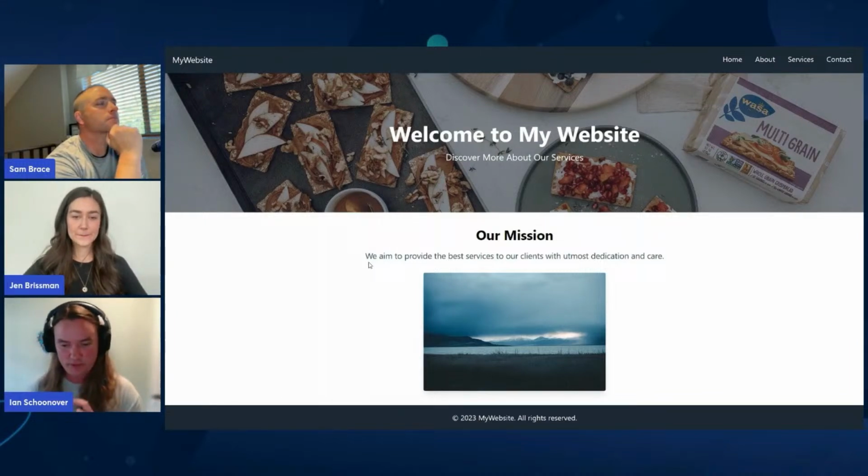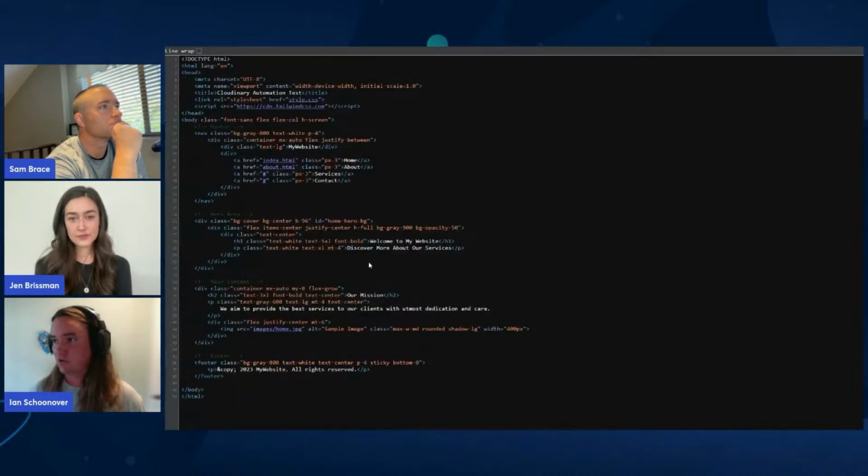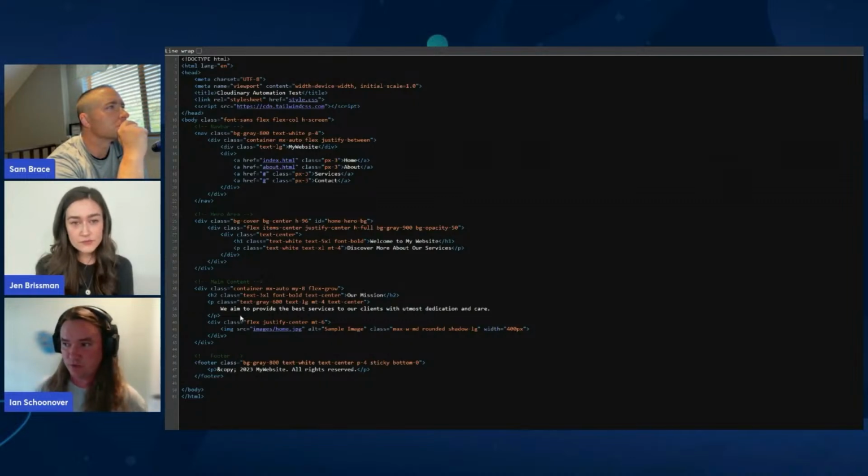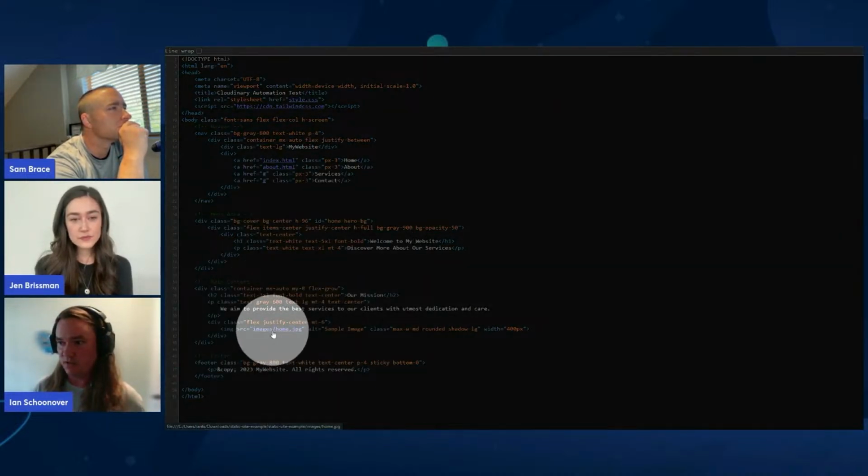And so those two attributes, the source and the URL, are pointing to a location within this static site project where those image files actually live. And so that's going to be important because when we actually go through and parse this code, it's going to point us to where the real files are. We can take those files and we can send them up to Cloudinary. So if we walk through this, this is the HTML for the page we were just looking at. And if you look down here, you can see that we have the source tag for images home.jpg.